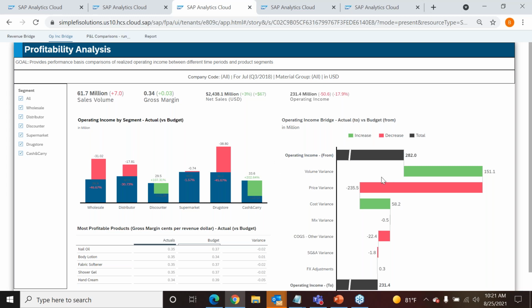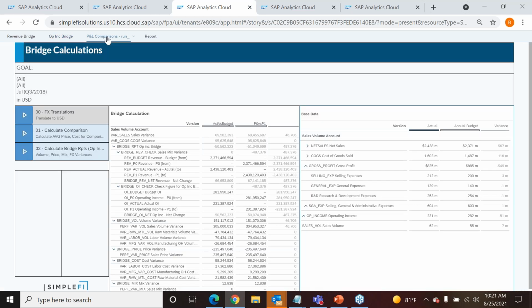Now, I can also certainly tie this back to, I see what my volume variance, my price variance, my cost variance, all those are calculations that we embed and that we run, right? So that's this page. This page doesn't look as pretty. It's maybe harder to follow, but just to call that out, we could build here in this box where I have my actual bridge calculation. So I could put it in a report format, right?